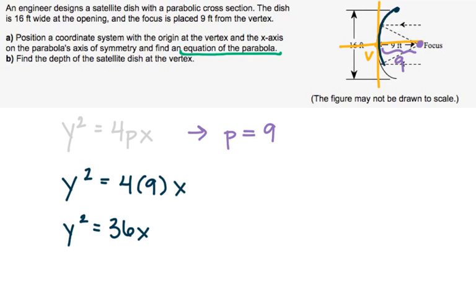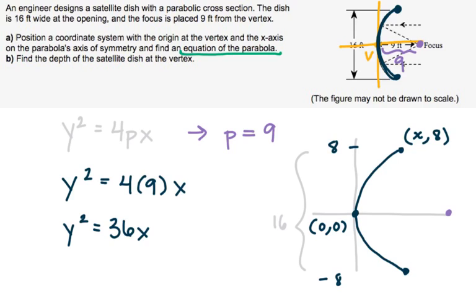So here's my satellite dish with the parabolic cross-section, and it doesn't continue forever, right? You can see here that this satellite dish is not 9 units deep. It may not be to scale, but it's definitely not equal or even with the focus. So what we need to do is determine the depth. And determining the depth of this means, and I drew another picture here, that we need to know what this x value is. We need to know the distance from 0 to this upper, in a sense, height, but we're traveling on the x-axis.